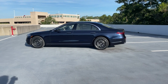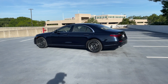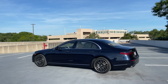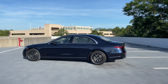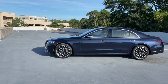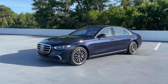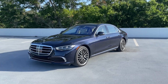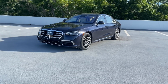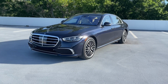That's just for the luxury line. If you want the AMG line, which is a little bit sporty and comes with a few more options, that's going to be $122,000. And this fully loaded executive line model that I've shown you in this video starts at $129,100, and it doesn't stop from there if you want to add options. It is a very expensive car, but as I've showed you in this video, it is pretty flawless. And if you are looking for a luxurious full-size sedan that you can either drive many miles to work or be chauffeured in, I think that the Mercedes-Benz S-Class is truly one of the best vehicles on sale today.